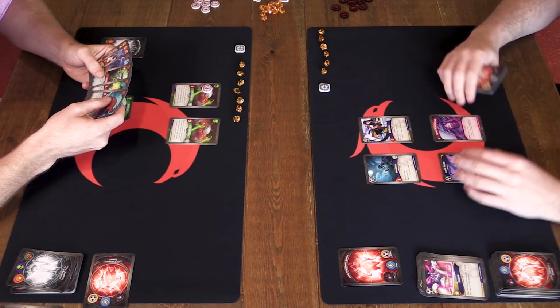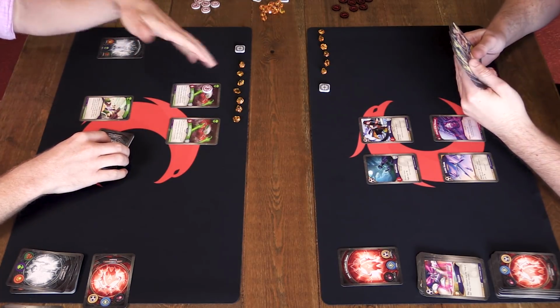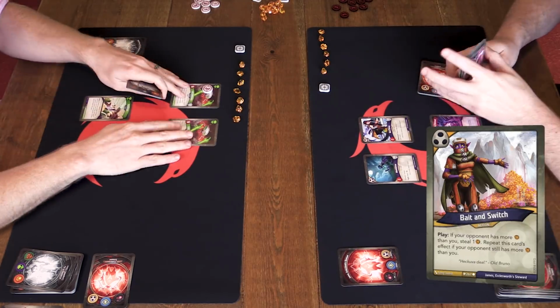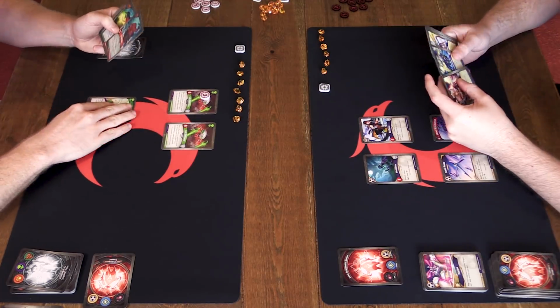Yeah. So, anyways. I'm going to do Untamed. So normally I would Forge a Key. However, I have to skip that because of Miasma. Thank you very much for that, Zach. What I really need is that bait and switch that they got rid of at the first thing. Yeah, right? That would have been perfect.